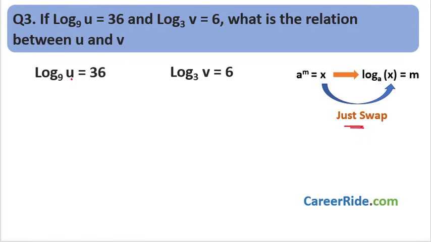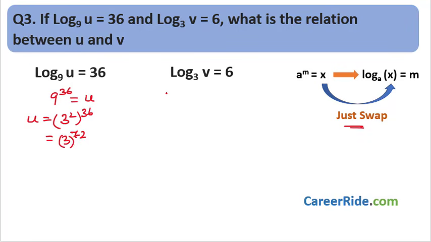So log u to the base 9 is equal to 36. We know that the base stays the same whether it is exponent or logs. We have learnt it with our just swap method. So my base here is 9, and the other two things exchange their sides, they swap their sides. So 9 to the power 36 is equal to u, isn't it? So u is equal to 9 can be written as 3 square, 3 square to the power 36. This means this is equal to 3 to the power 72. This is what we have for the time being.